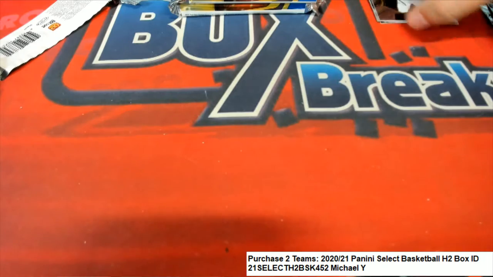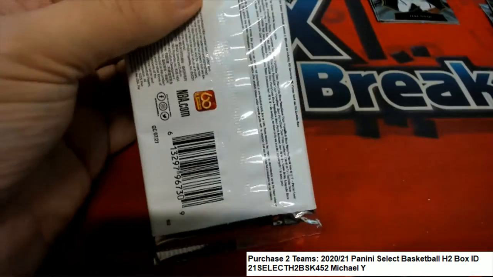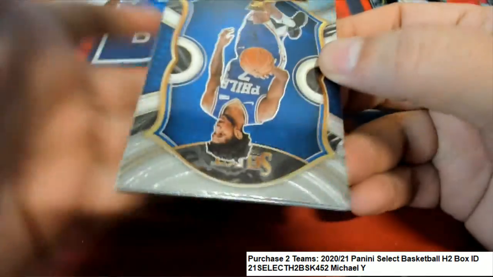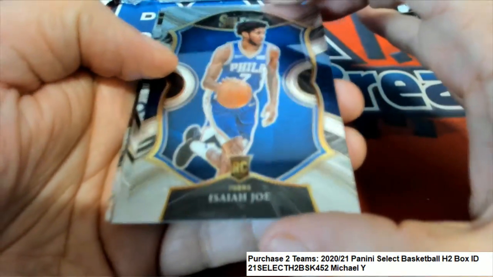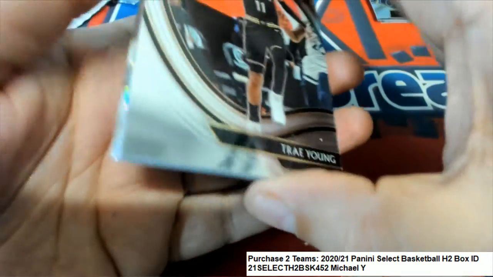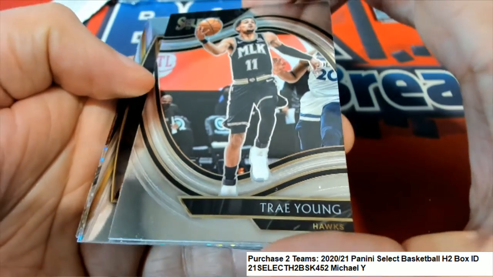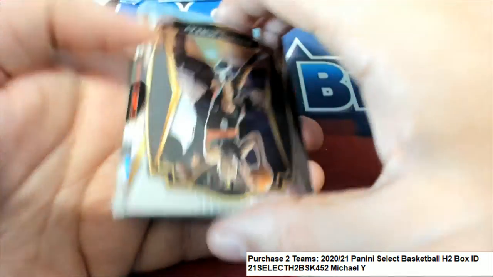All right, let's see what else we can find in the remaining three packs. What's it gonna be? Oh my. We're looking for some of the big rookies. We got the 76ers, Isaiah Joe, a Trae Young, and this is one of the courtside Trae Young ones right here. That's going to go into a toploader. Really nice Trae Young courtside.